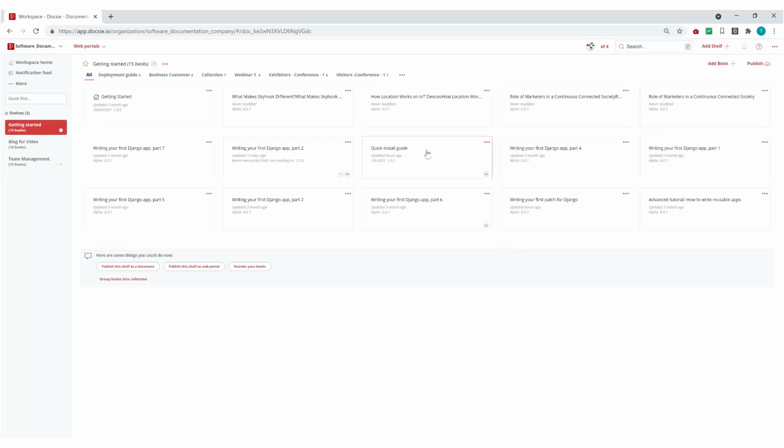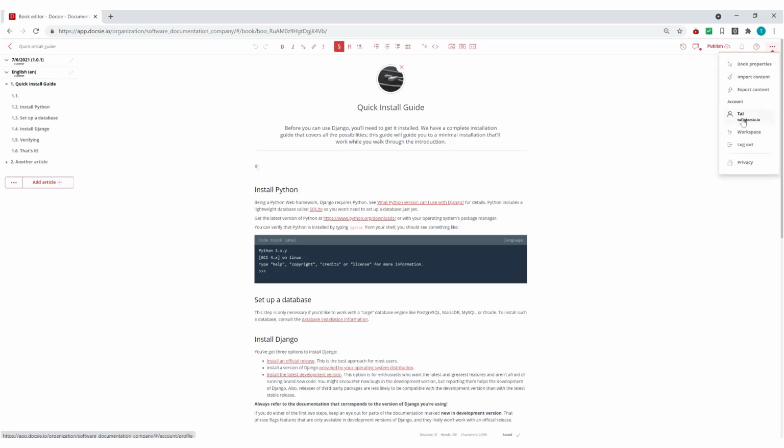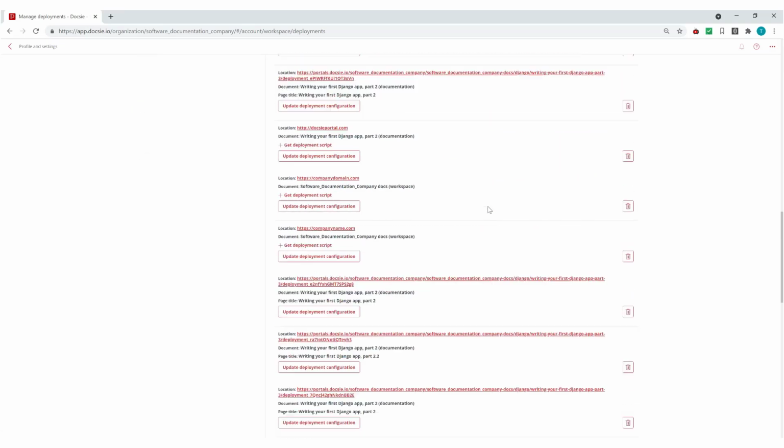Now let's click onto this quick install guide. Just to show you, I have already deployed this install guide, which means I've already published it onto Docsie's knowledge portal, and I want to add the plugins from there. So how do we do that? Let's click onto my account. In this case it'll be your name here and your email. Let's click there, go to deployment, and scroll all the way down.